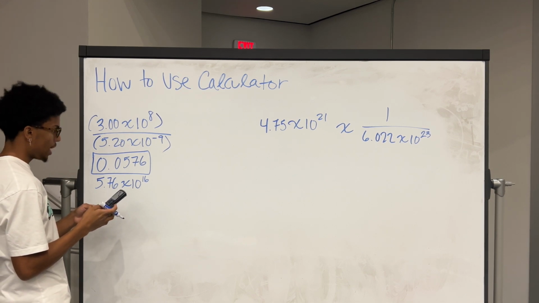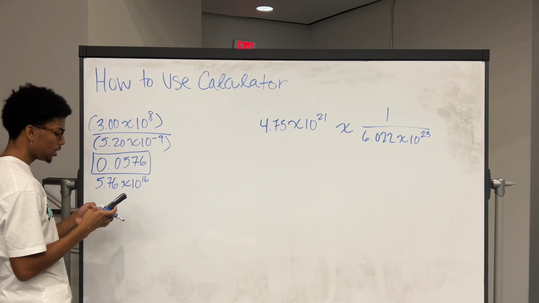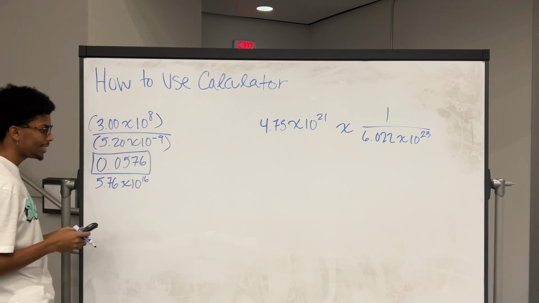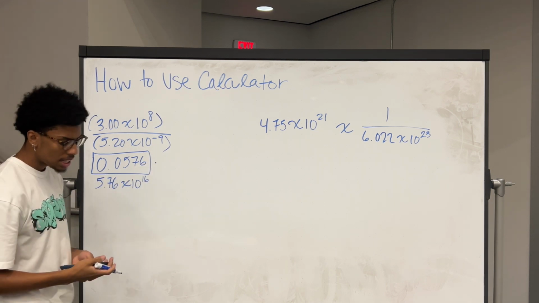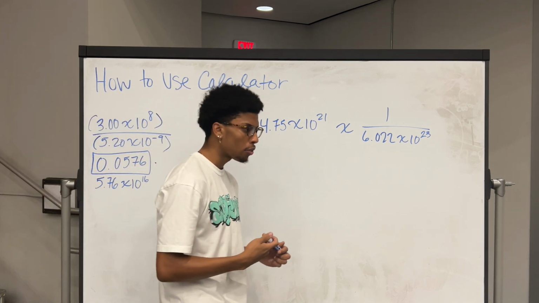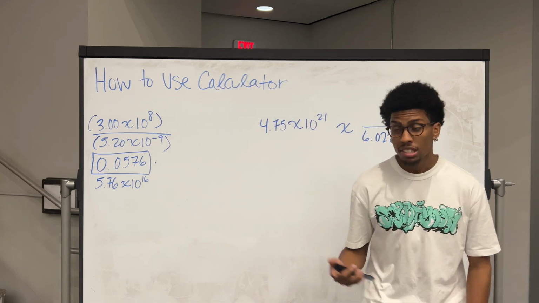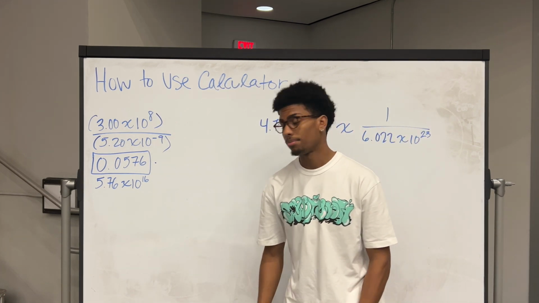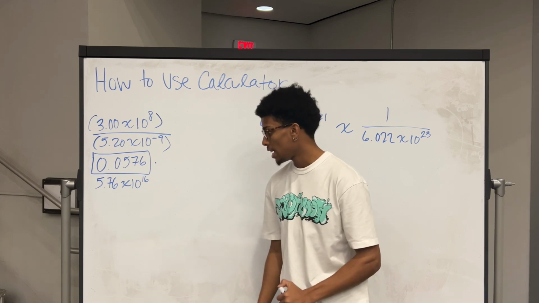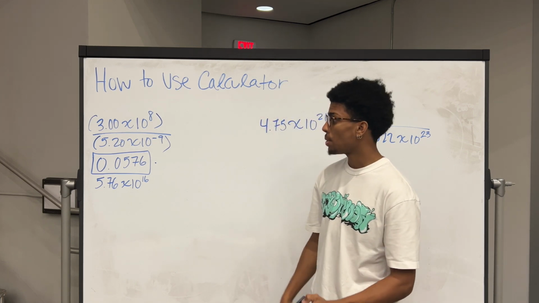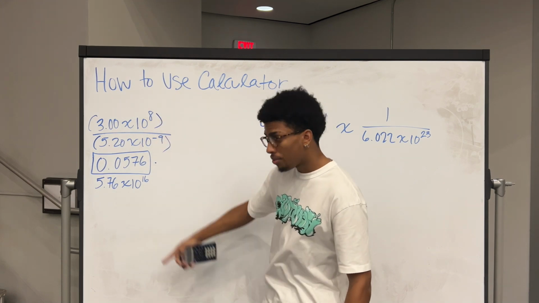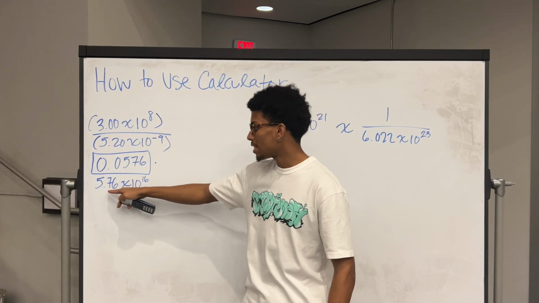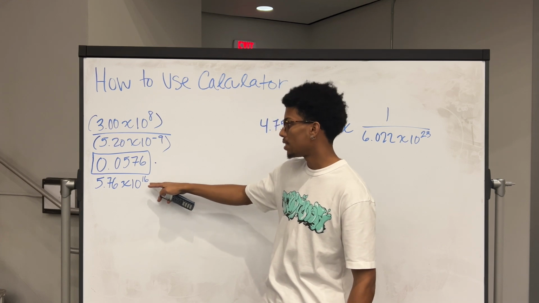And so when you plug that into your calculator, you want to make sure that you include those parentheses, because if you don't, you're going to get this number here. And it may seem correct. You may be like, okay, good, perfect, all is well. And you may even see that answer choice on the exam. But the truth is, that is incorrect, because when you put parentheses around this number, and then divide them, you get 5.76 times 10 to the 16th.